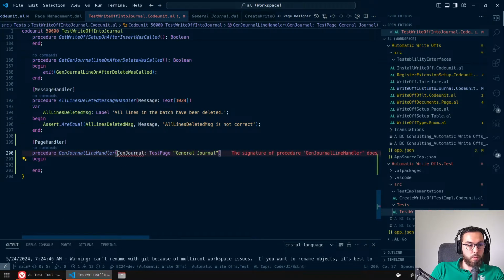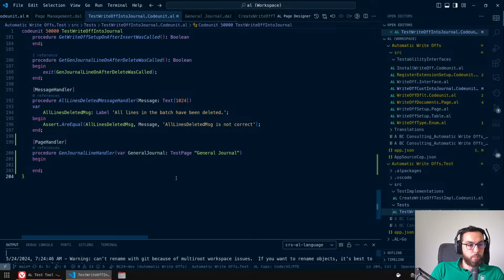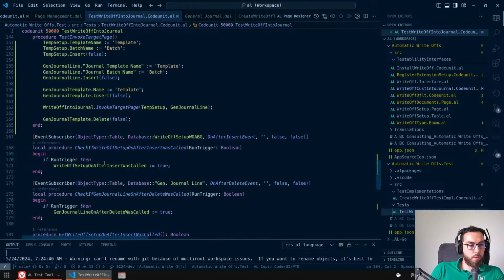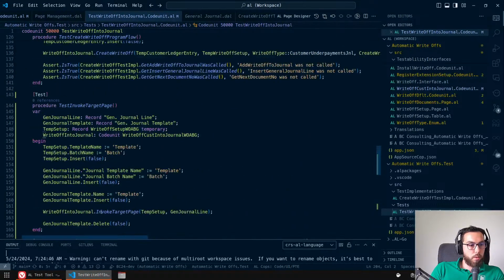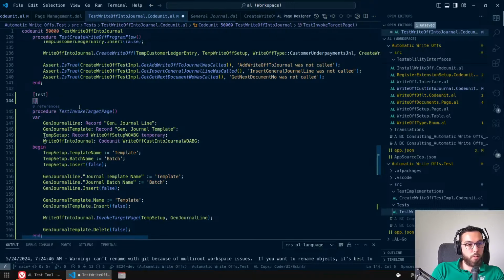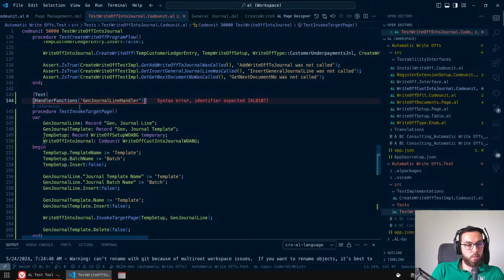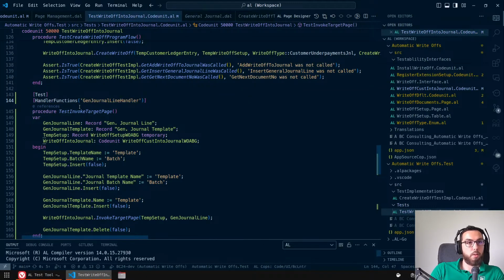Oh, it has to be var. Okay, I don't need to do anything with it, so I don't need to put any code in there. I just need to define the handler functions here to use that handler.